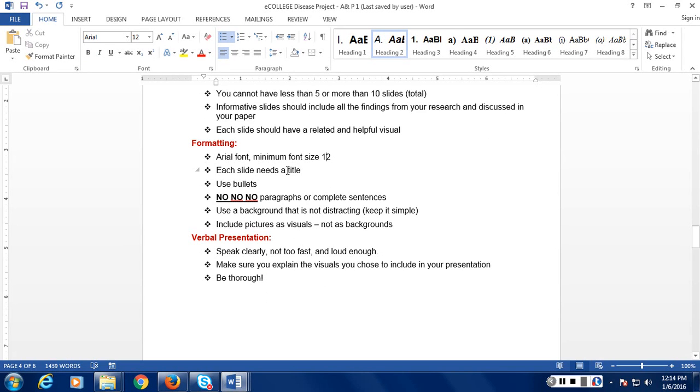If you have prognosis, if you're doing it based on the categories selected up top for your written, make sure you have prognosis for each slide if you have more than one slide. You can use bullets. Do not use paragraphs. Just simple, complete sentences. You can use a picture and you can talk about that picture.